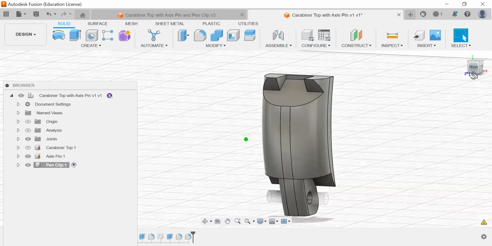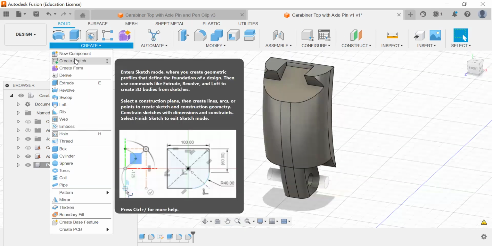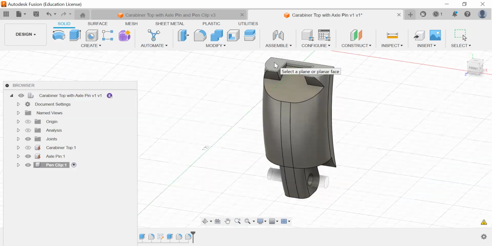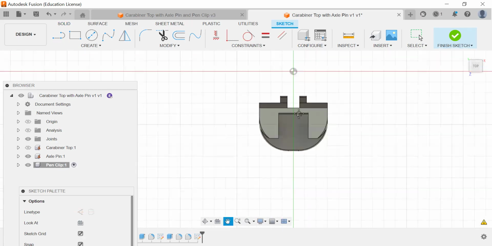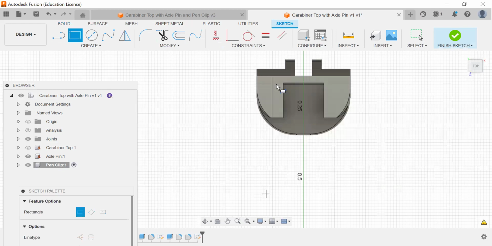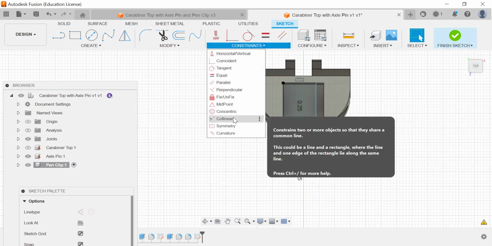Next thing we're going to do is create a sketch on the top. So we're going to grab this top face. Okay, I'm going to activate my rectangle tool. And from the top left corner, I'm going to drag out a rectangle. I'm going to go to my collinear constraint.